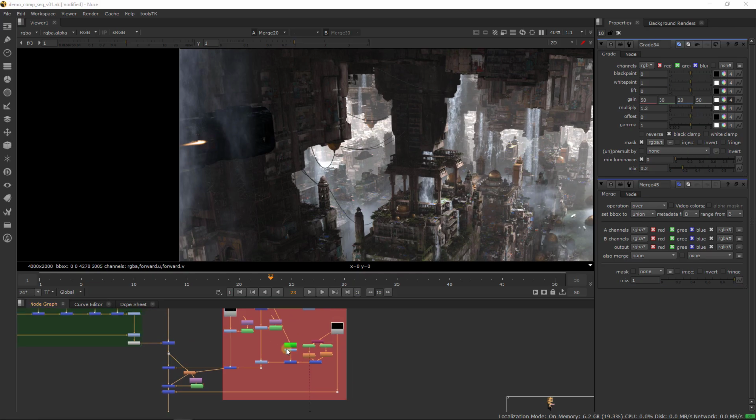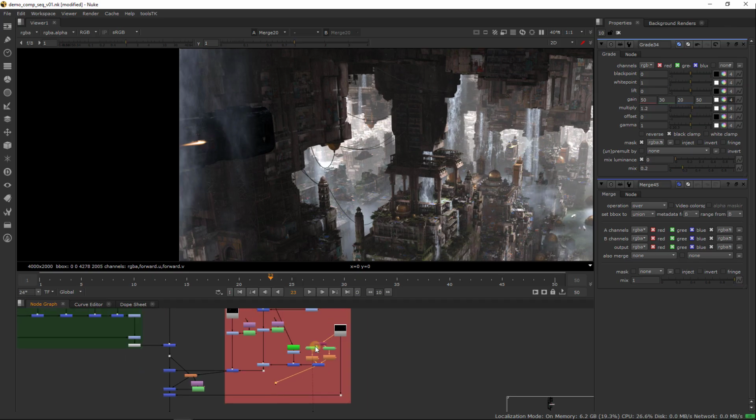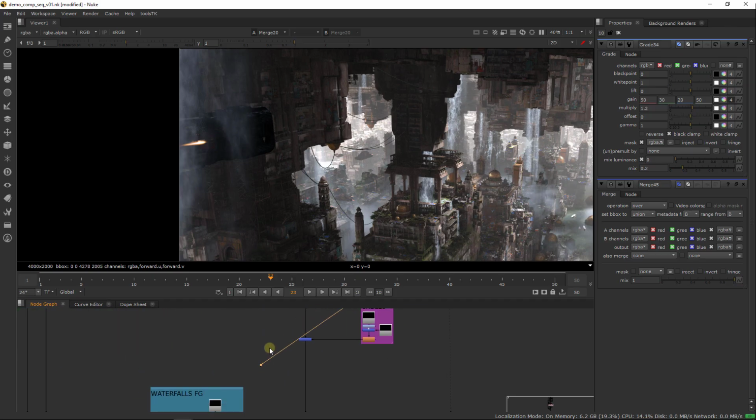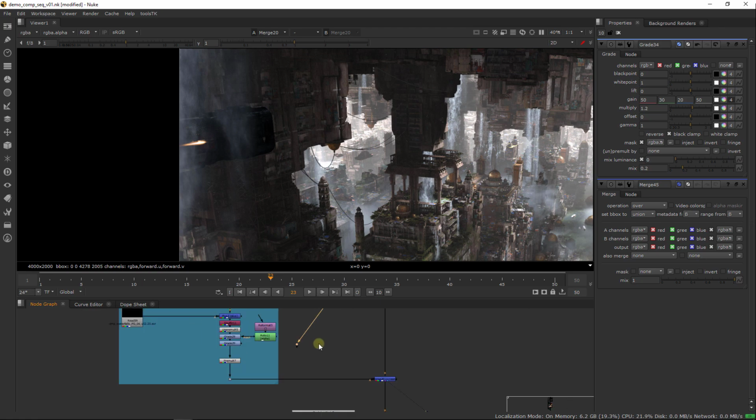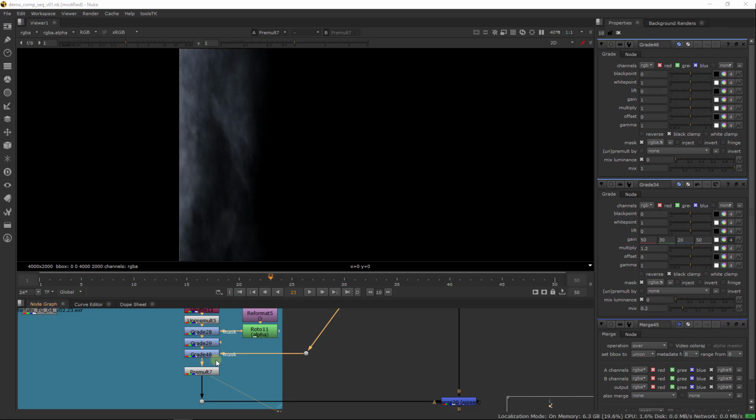let's take this result that we've just created and connect it to a dot, and we'll just drag it over here and here create a grade node and plug this in. And what we're going to do is multiply this by a bit. So we're getting this brightening spot around where the engine is.